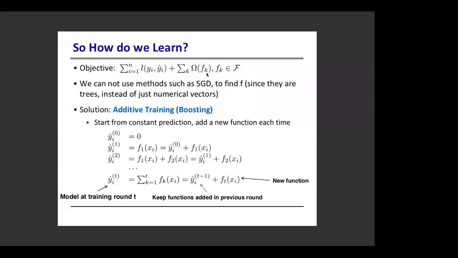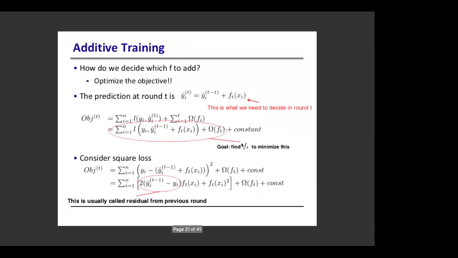since the new tree will have more leaves, the sigma will go up, and the regularization term will go up. So we need to see whether adding a new tree is decreasing the overall objective. If not, then we skip it and move ahead to another tree. All right, so that's the whole intuition around XGBoost. And so we basically optimize the objective in order to decide which tree to add.